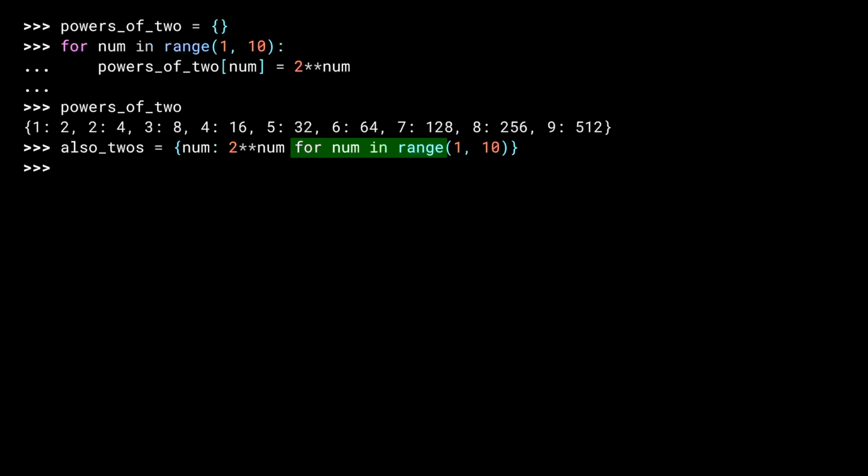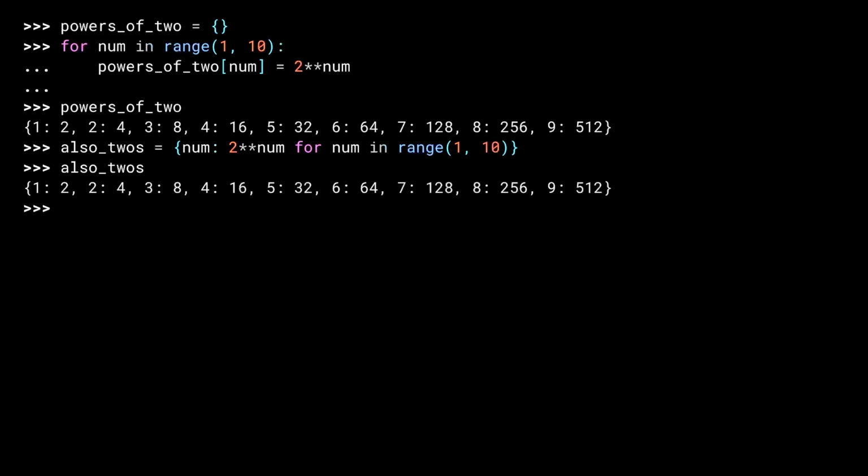For num in range means to iterate over the return result of the range function, which is the numbers 1 through 9. Each value from range is put into num, and then on the left side of the comprehension you have a key value pair. The key is the value num, while the corresponding value being stored is 2 to the power of num. As you can see, this has the same result as the for loop above.